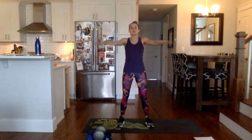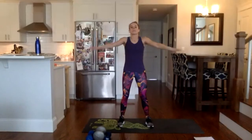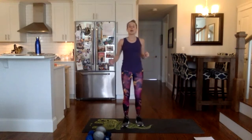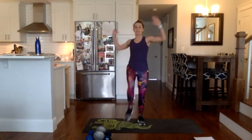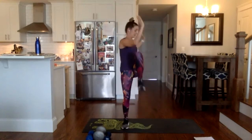Start to swing those arms front to back to open up your chest. All right, so we're opening up the chest here, front of the body, squeezing the shoulder blades at the back. We're gonna march up our knees in 3, 2, 1, march your knees. So drawing the quad up towards the chest, but try not to dip your chest forward. So you're keeping your upper body lifted. Let's add that upper body twist, cactusing the arms to the sides, and really trying to get the elbow across the body to opposite knee.